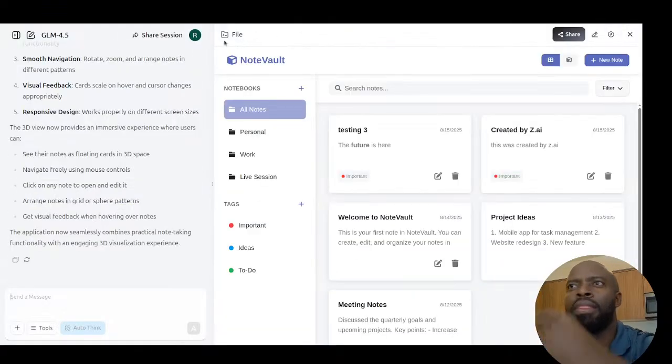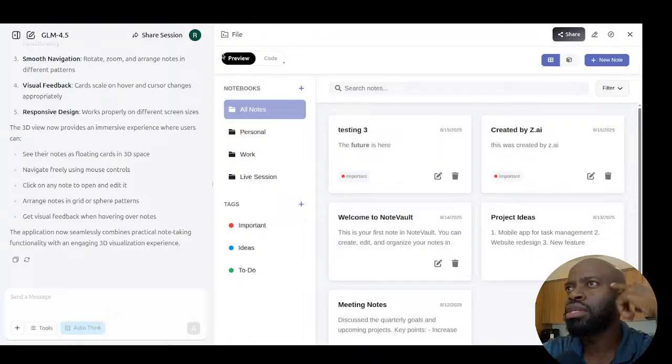Let me see. And also another thing is the 3D buttons are not working, like scrolling to zoom in and zoom out. They are not working. So we need to do that for the next version, but let's see here.